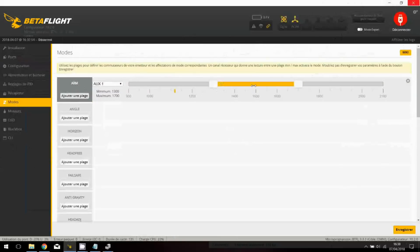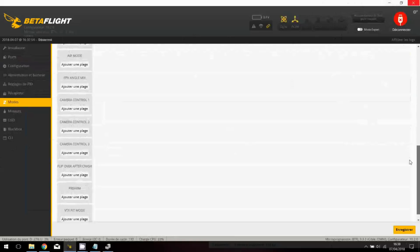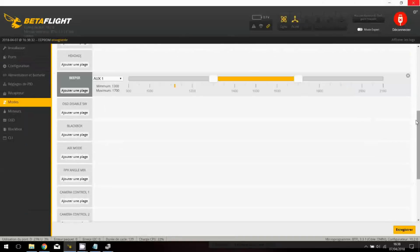And in this value, then we will activate the buzzer mode, beeper mode in aux1, in the middle position of my three-way switch. Switch and arm. Okay, sounds good.